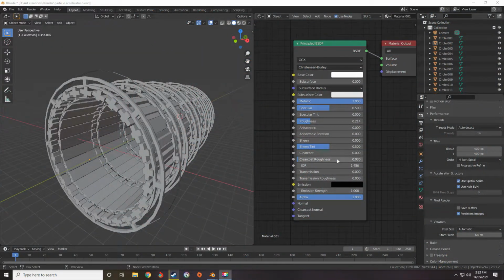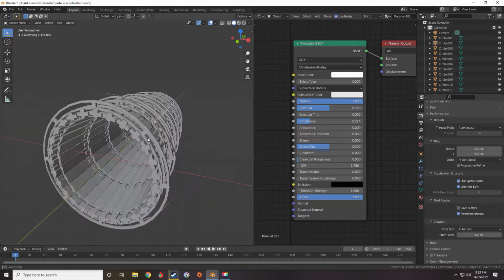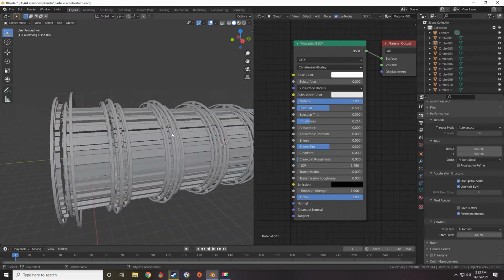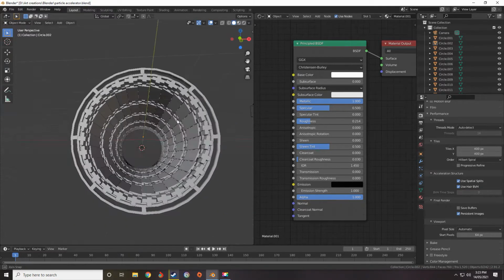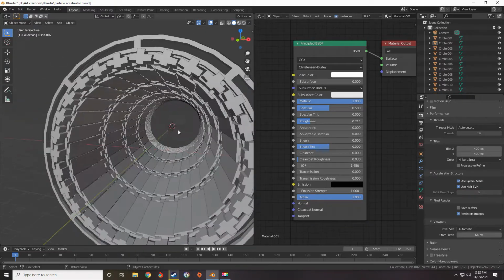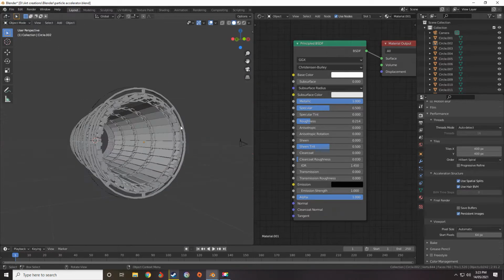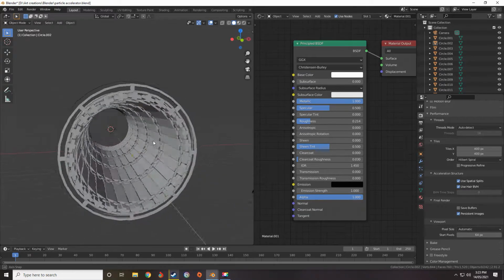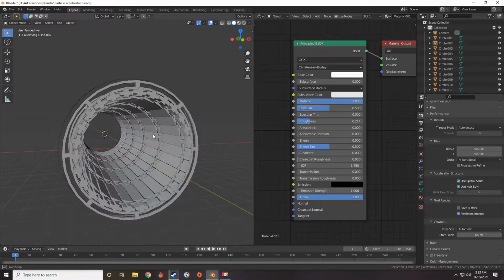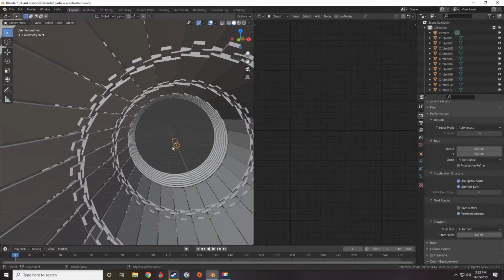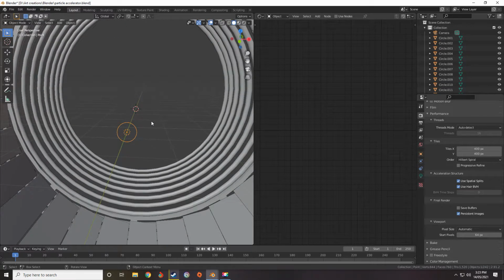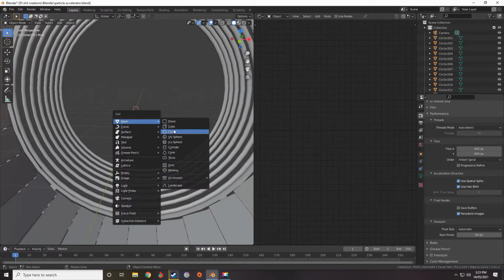Alright, so jumping in, I have this sort of particle accelerator tube model that I made in my last video. It's just a quick model based off a couple images that I had, not too complex. But this is basically what we're going to be using for our laser beam to collide with and bounce off of. So we'll jump right in. We'll keep it simple, just go over the particle system. So first we'll start by adding a circle.